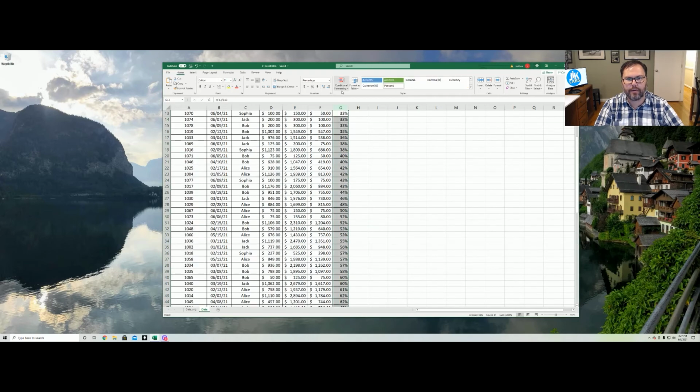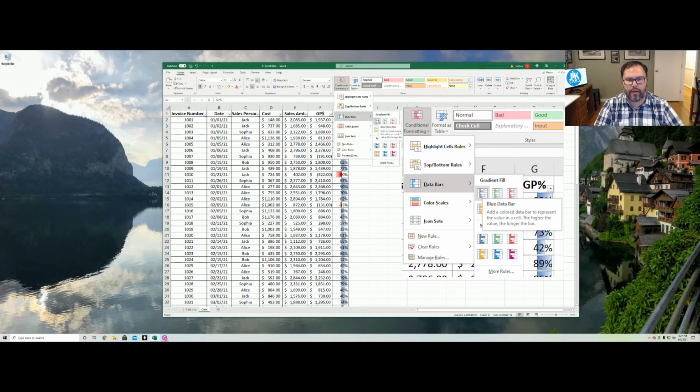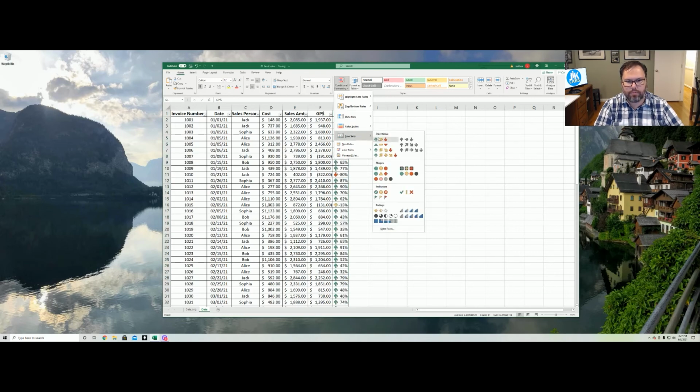Again, highlight, clear the data, and all the conditional formatting is gone. We're going to put these back in numerical invoice order, and we're going to do it one more time. We're going to go to conditional formatting and just look around. Data bars, same thing as the colored boxes, but now this has a bar graph, blue for good, red for not so good. And you can just play around with them.